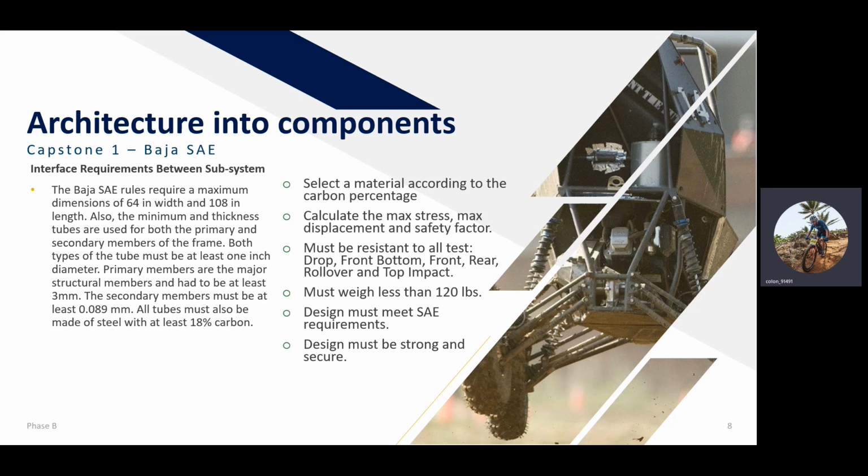To solve the problem, we need to select a material according to the carbon percentage, and calculate the max stress, max displacement, and safety factor. It must be resistant to all tests, like drop from bottom, front, rear, roller, and top impact. The chassis must weigh less than 120 pounds. Designs must meet size requirements, and the design must be strong and secure.